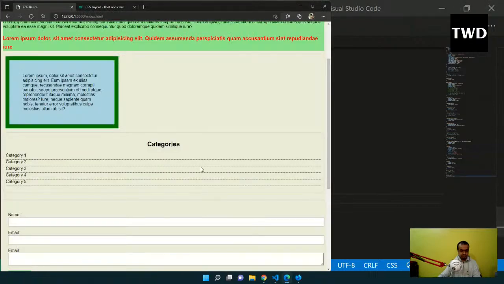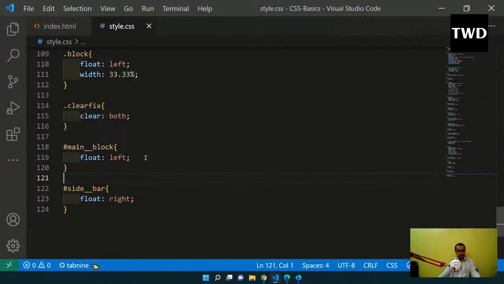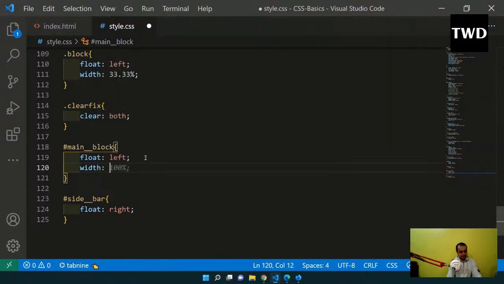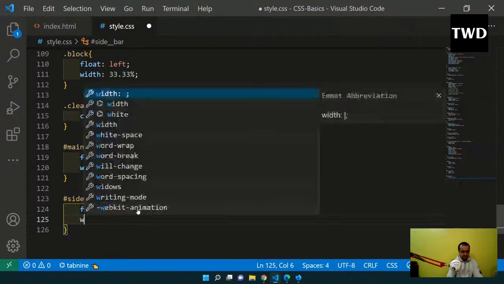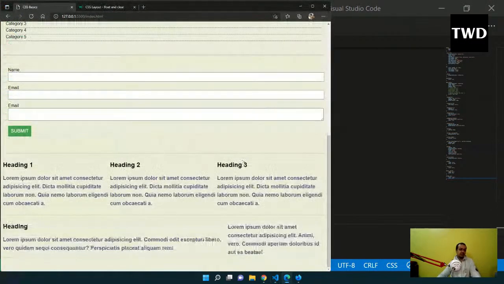No, nothing changed, because I have given nothing for the width. See, it is going like this. We have to give the width here also. So the width is not 100; the main block is 70%, and here the width is 30%, so 70/30. Like this, if you come back, see everything is coming right. So we finally got the issue.